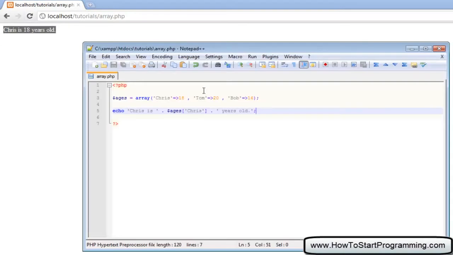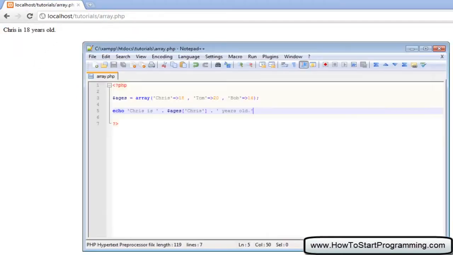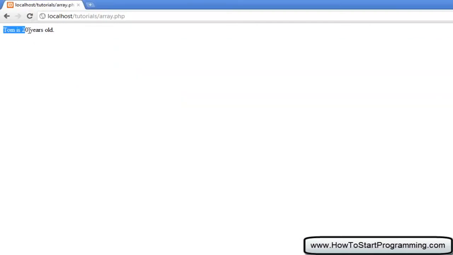And just before anyone points it out, you actually don't need a semicolon at the end of your last statement in PHP. That's a fun fact, I guess. But I would just put one at the end every time just for good practice, so you'll see it still works. So we'll put that back on. Okay, so let's just try to get Tom's age. So we'll just change this to Tom is, and then we'll find the age in the array, ages of Tom. Save that, and Tom's 20 years old.